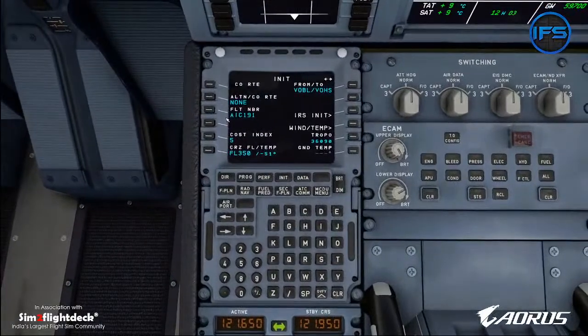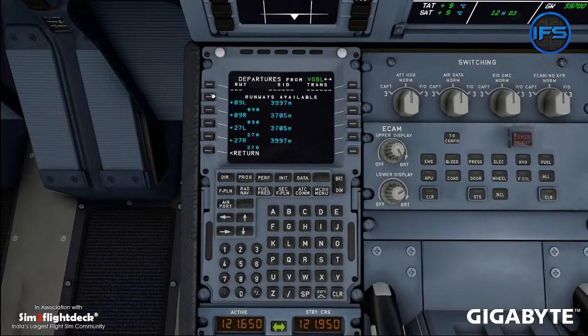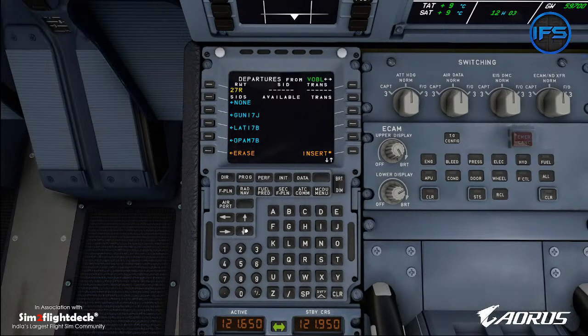By the time that's switching on, the departure out of Bangalore is going to be the Ladder 7 Bravo departure out of runway 27 right. It's 27 right. There you go, and the Ladder 7 Bravo. So this is the SID, the standard instrument departure used for the departure. That will basically make our route standard for everyone.